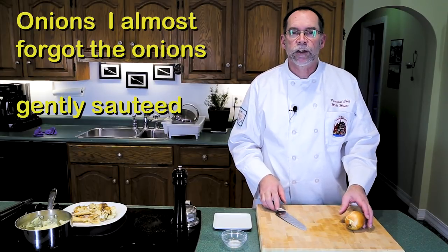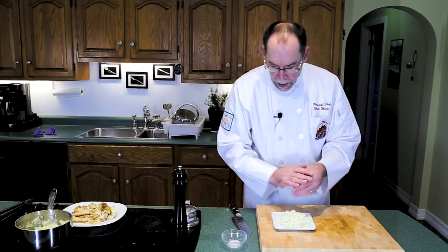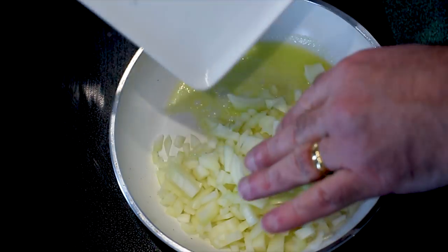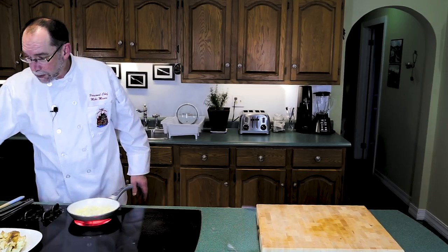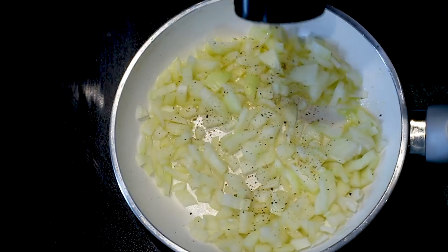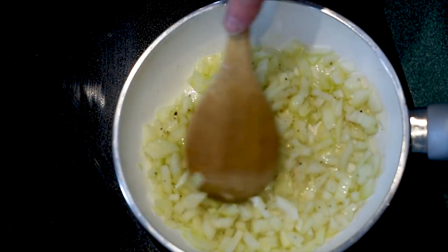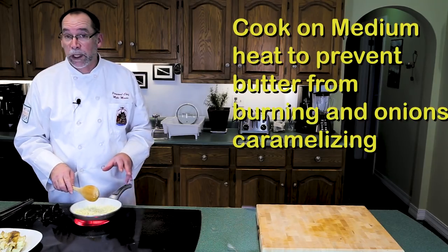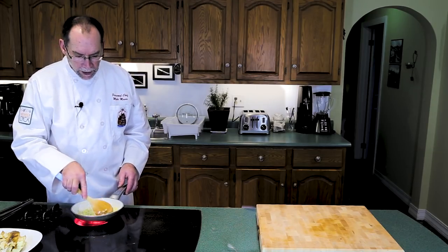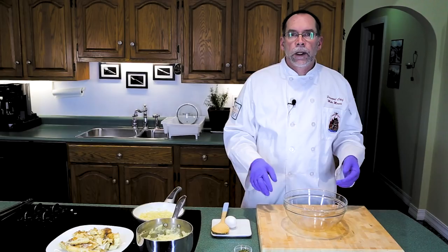While things are cooling down, we're also going to put some onion in our fish cakes — but we don't want raw onions, we're going to sauté our onions. We'll finely chop one onion and get ready to sauté those up. Butter is bubbling away and we'll add our onions. Of course you must season: a little bit of salt, a little bit of pepper. We want this on medium to medium-high heat — not too high or the butter would burn — just enough to bring out the onion flavor, keeping the onions moving so they don't get dark brown. Our onions are done; they've been lightly sautéed, they are translucent and ready to go into the mixture.